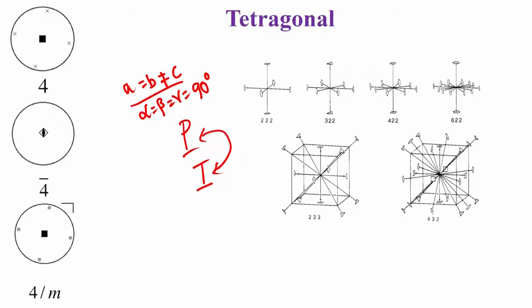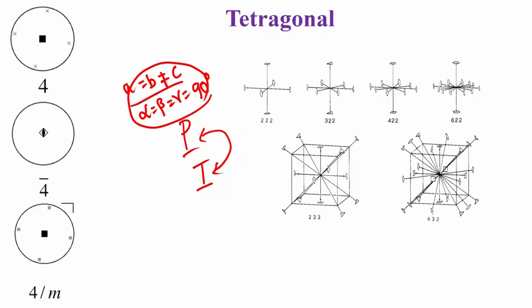We are going to prove this later on when we discuss the possible Bravais lattices that can be associated with crystal systems. Even though we have listed it out in the previous classes, the detailed analysis of why only P and I are possible will be done in the coming classes. So, please notice that as far as the tetragonal system is concerned, there is no question of having an F centered lattice or A, B, C centered lattice, because the geometry forbids any other lattice other than primitive and I centered lattice.